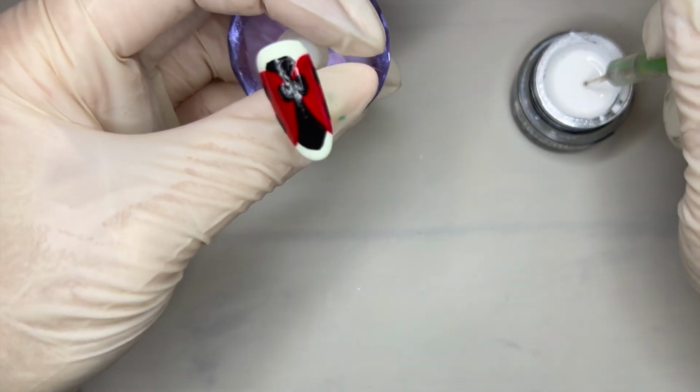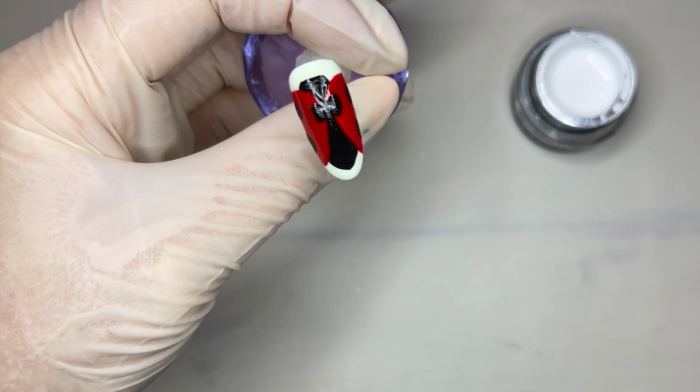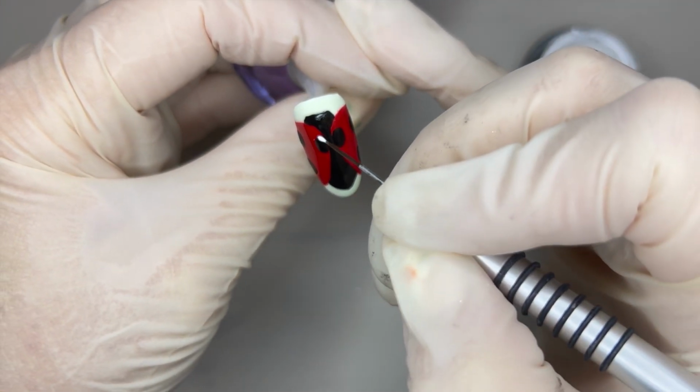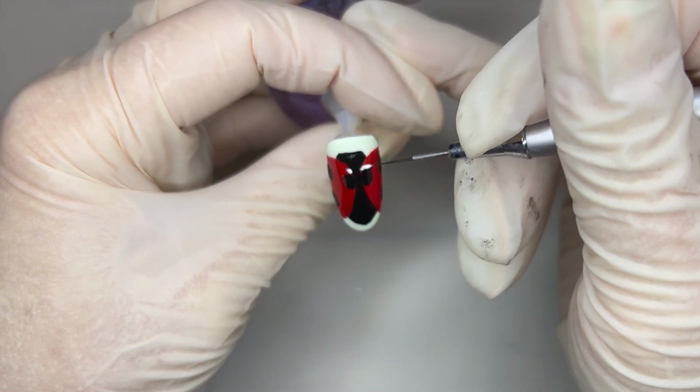I'm going to go in and do the white part that goes below or behind the black dots, though, at the top. So I'm going to take my liner brush and just kind of dot them in.